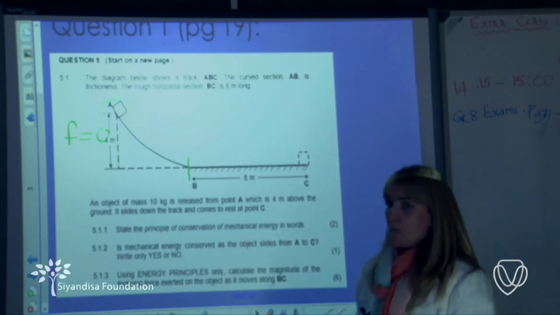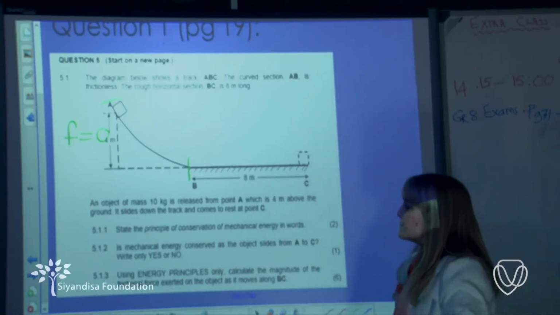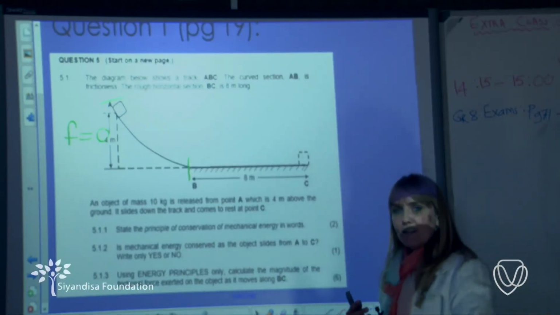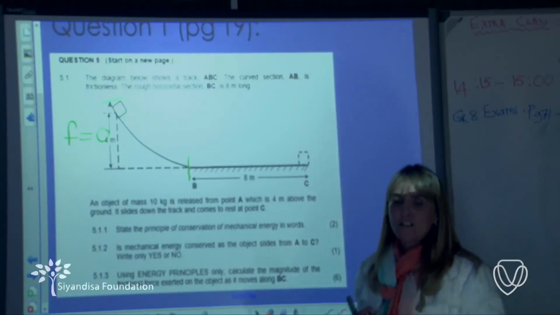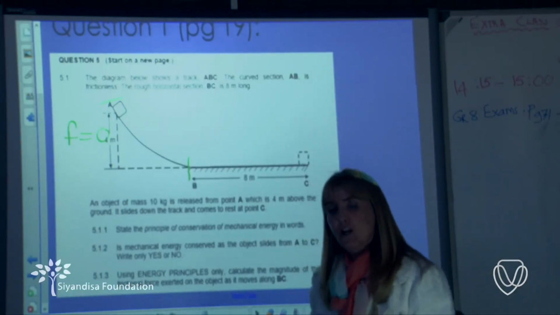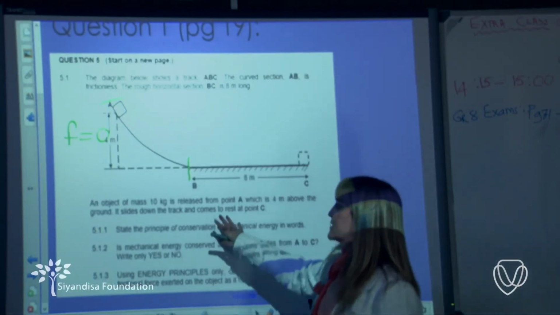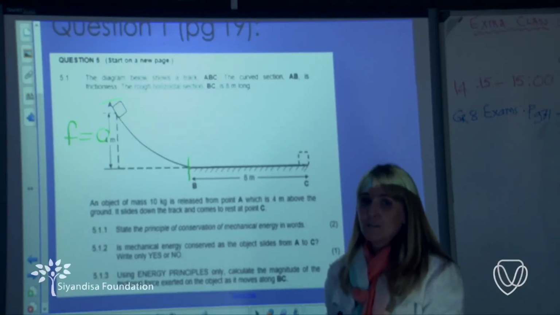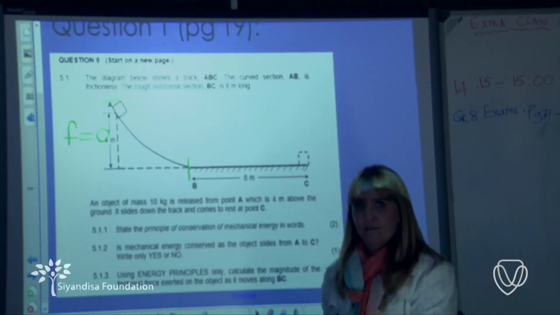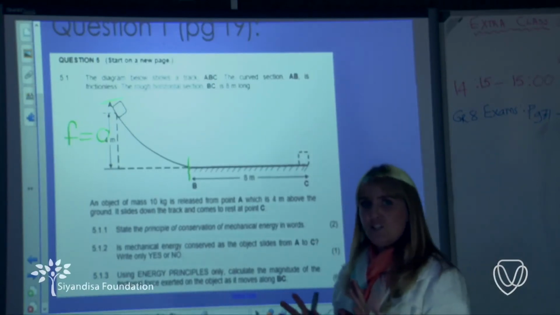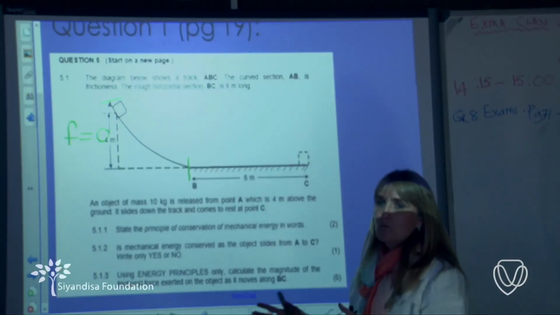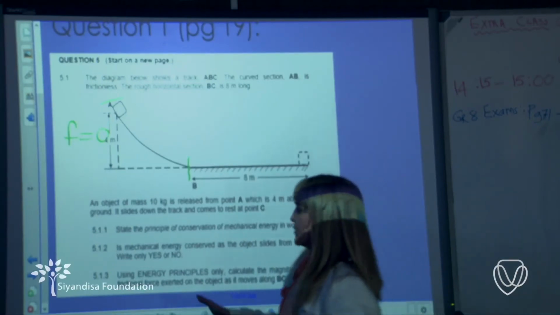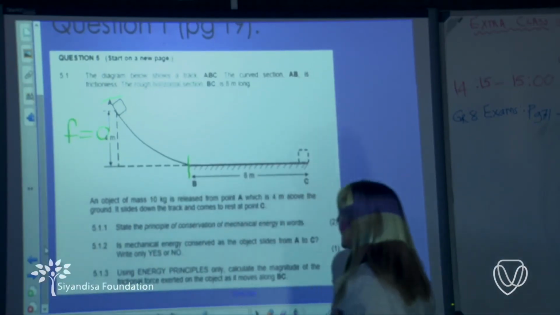Now, question 5.1.1, or in your case 1.1.1: state the principle of conservation of mechanical energy in words. Now, if I can give you one hint here, they are not going to ask you to state a law or principle if you're not going to use it. So they've asked you to state the principle of conservation of mechanical energy, which means that possibly in question 2, you're going to actually use that calculation. Right, so always use the theory questions as a bit of a guideline to help you to understand what is expected of you in the following questions. Right, I'm not going to do the theory with you now. You can state that from your exam guidelines.